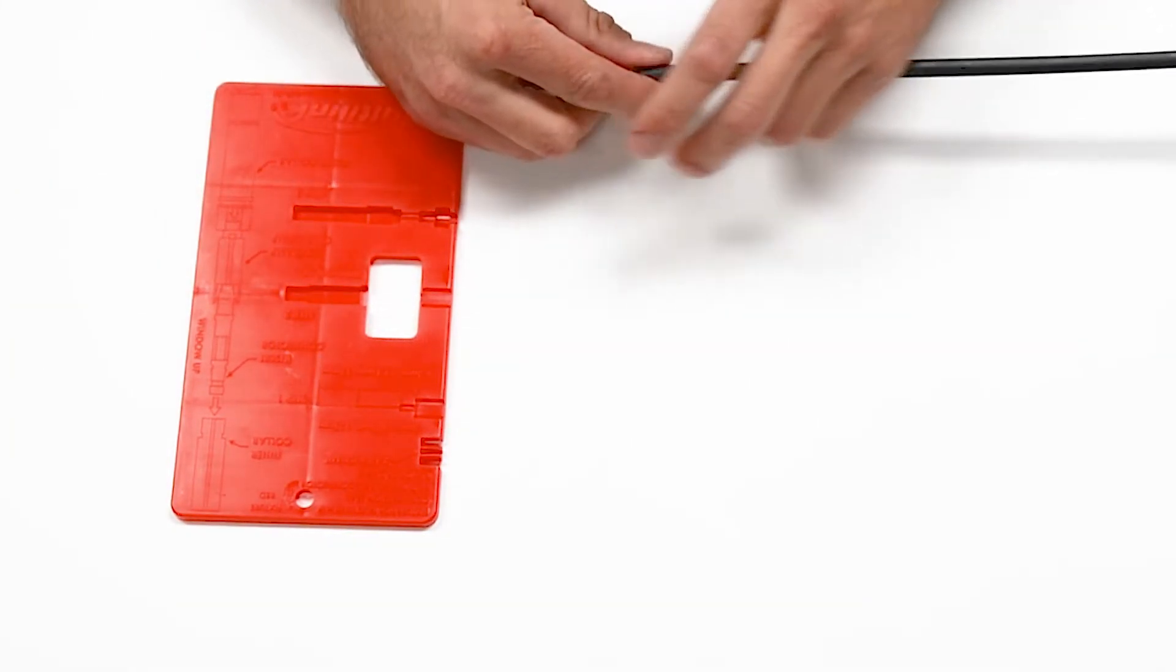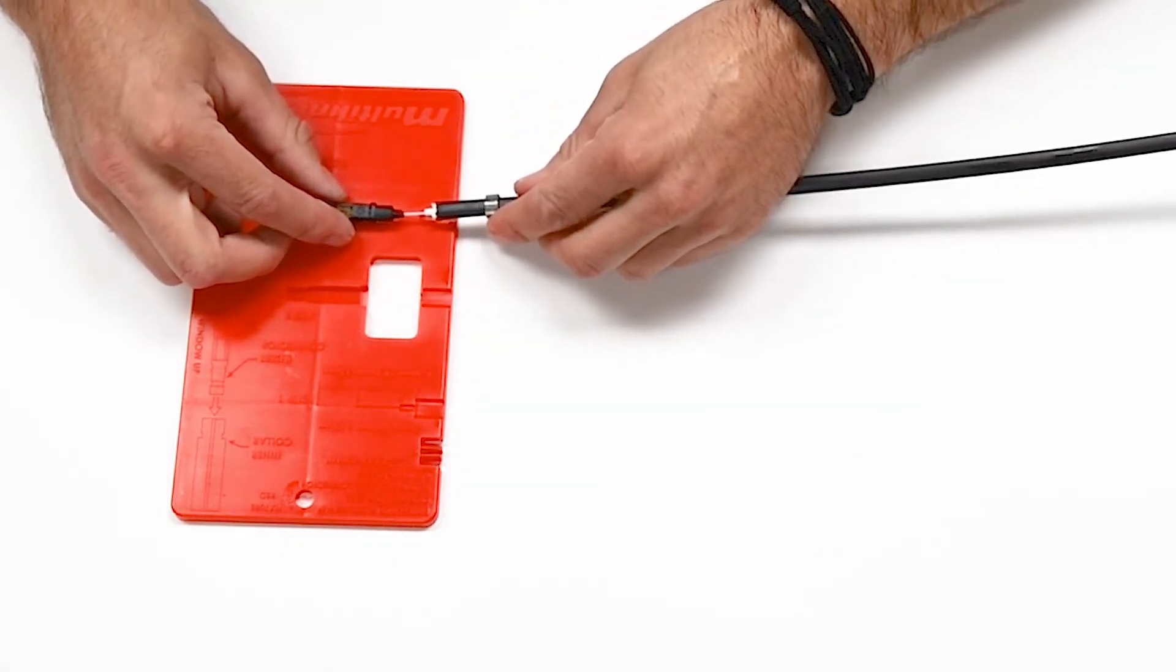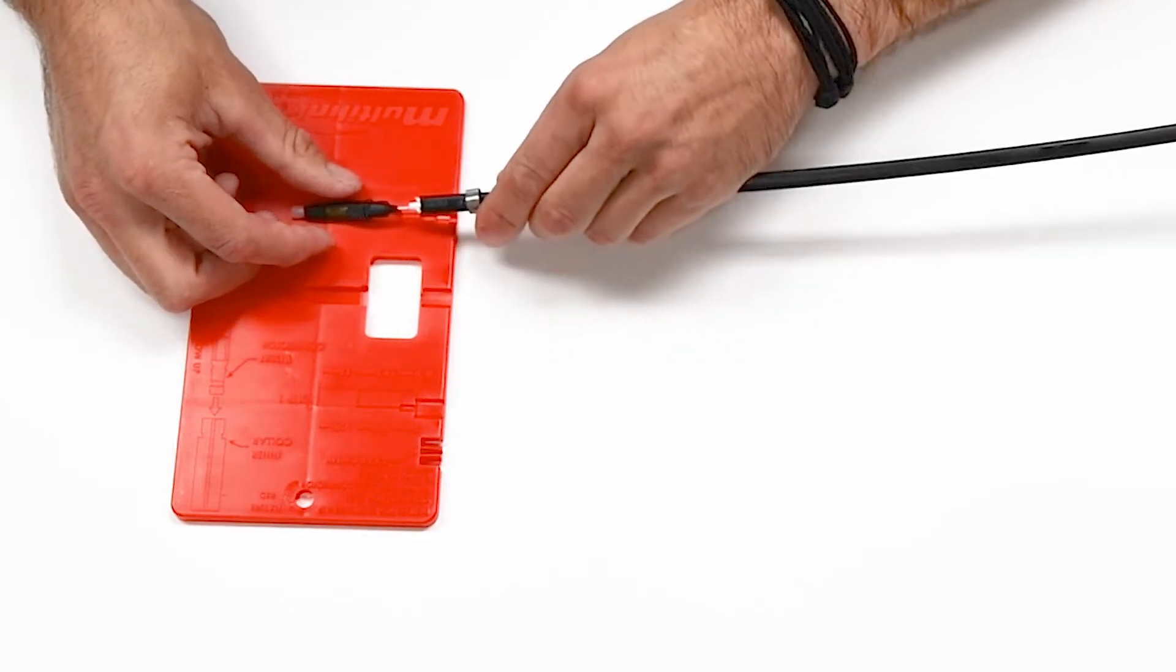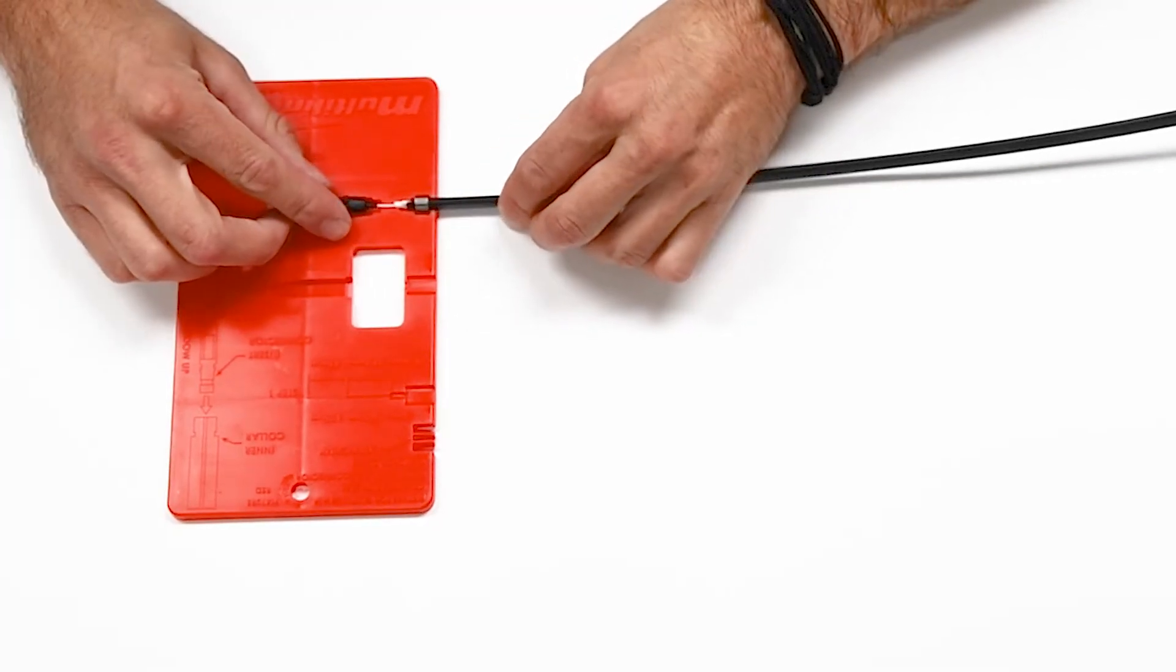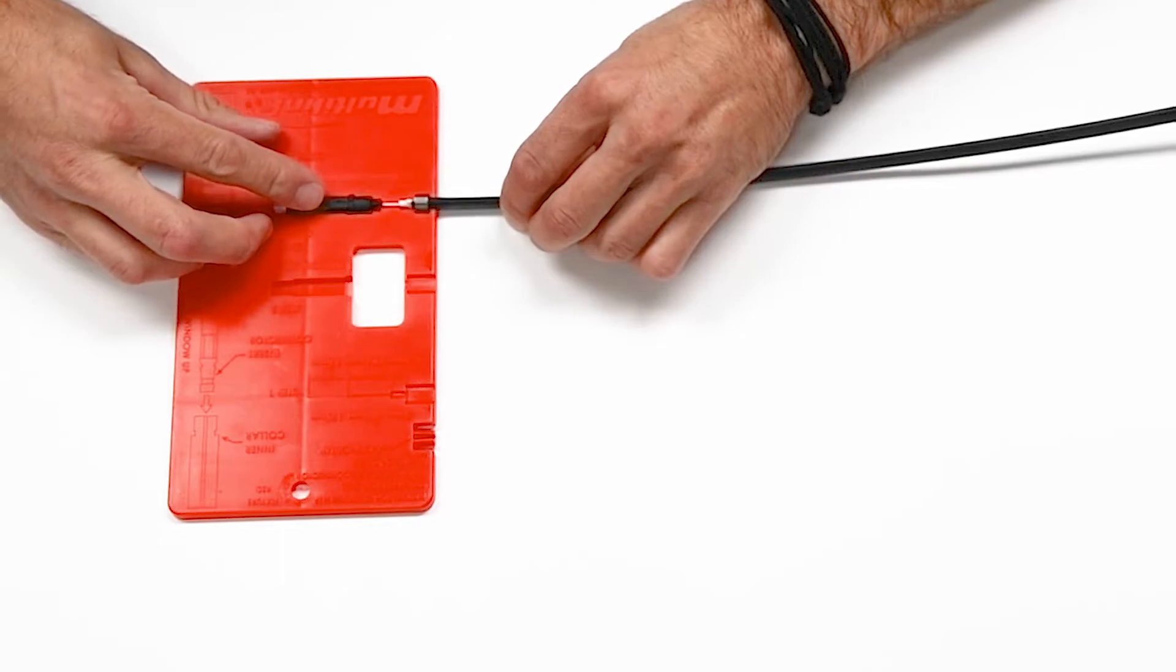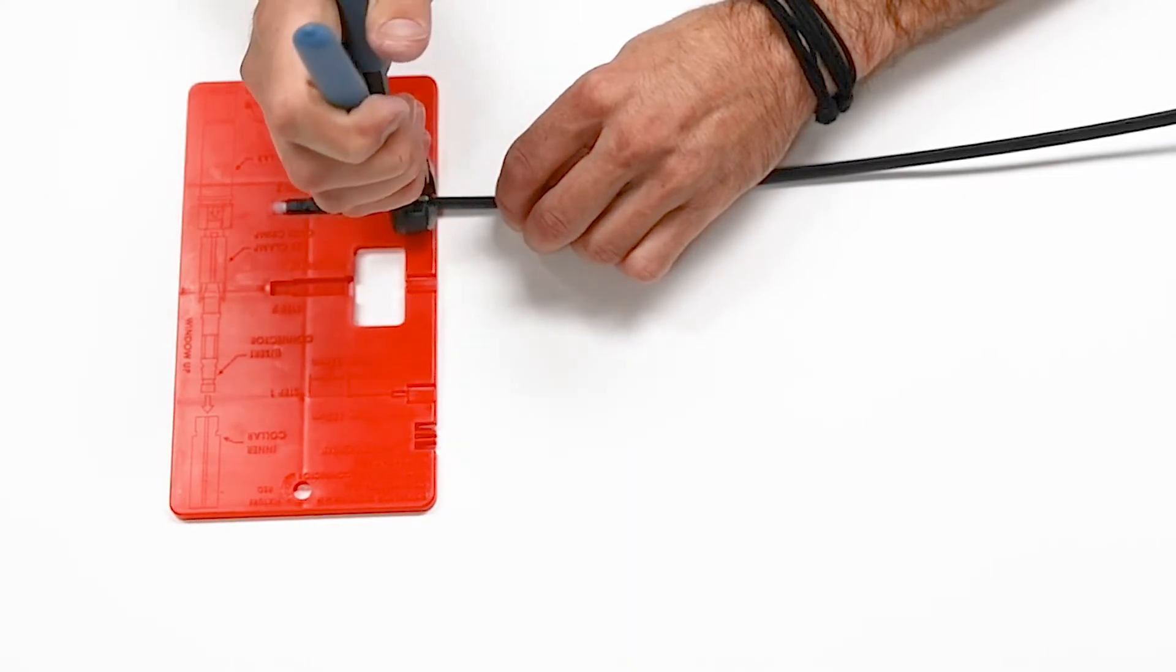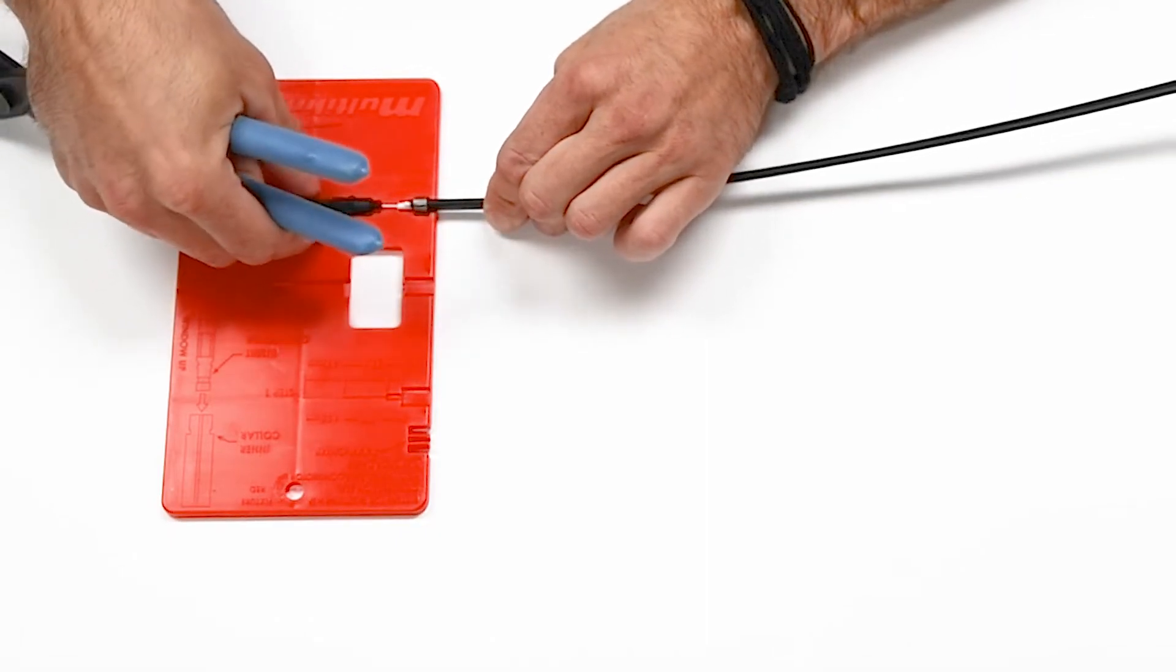Now that the termination is complete, you want to slide the two-ear crimp ring up to the front of the cable. Line up the connector and the crimp ear in step three of the template. Be sure that all parts are aligned exactly as the template outlines to ensure that everything is spaced out evenly and appropriately. Gently crimp down the first side of the crimp ring. Flip over the cable and repeat that step.